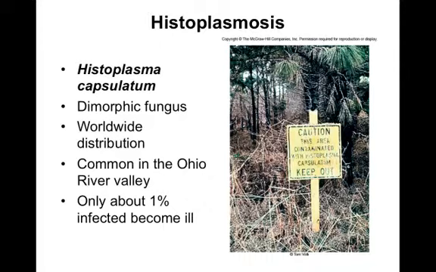But when they do become infected, it's a pretty serious lung disease. It can cause some pretty serious pneumonia-like illnesses. The 1% who become infected aren't necessarily immunocompromised, although those are the vast majority of cases. But it can also be people who have an immune system that does not recognize the Histoplasma capsulatum. It's generally found in soil, so if you're scared of it, don't go digging around in soil.